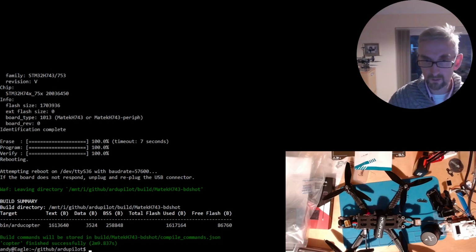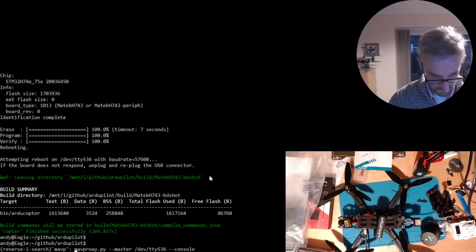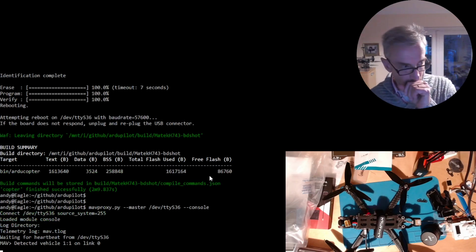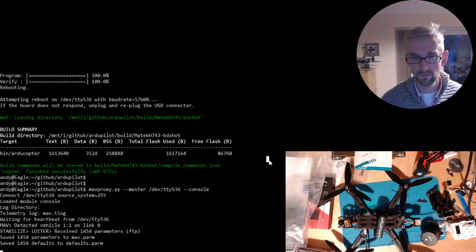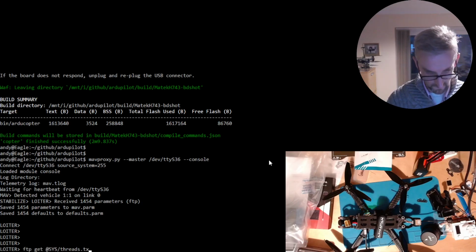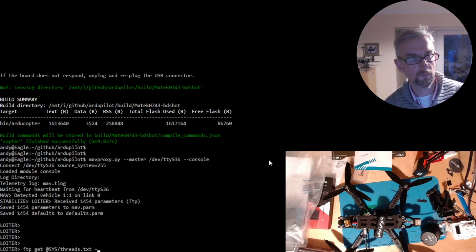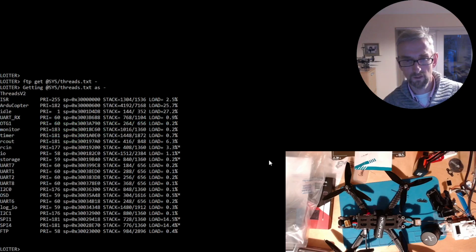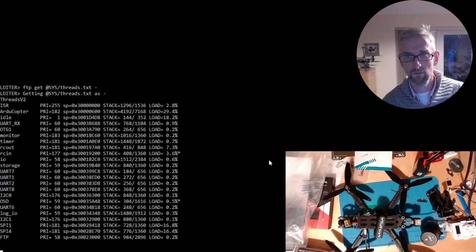So let's start MAVProxy again. Oops, no GPS. Stabilized flight mode. All right, GPS 3D fix lock. Let's have a look at this thread. We'll just wait for things to calm down. GPS is configured. All right, so we'll get the threads, and now that started the clock. So now I'm going to wait just a little bit. That gives me a GPS home acquired, and a better guess as to what's going on. Okay, threads. Here we go.